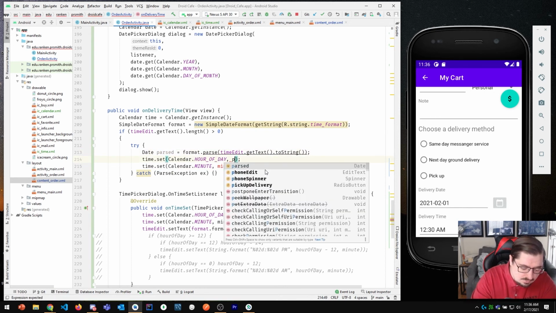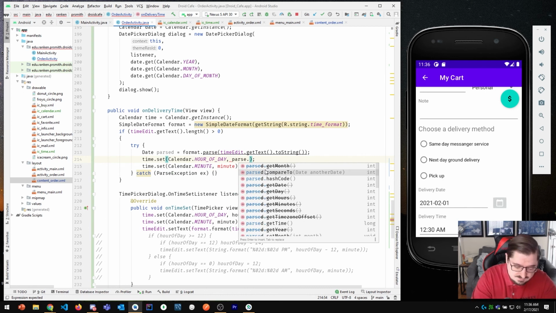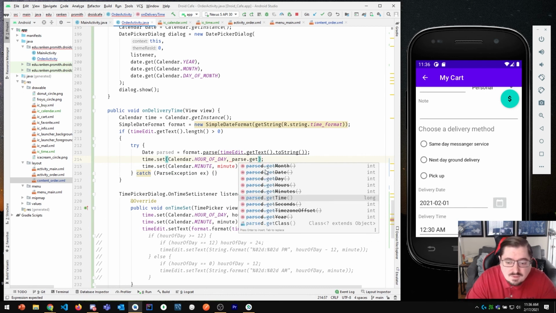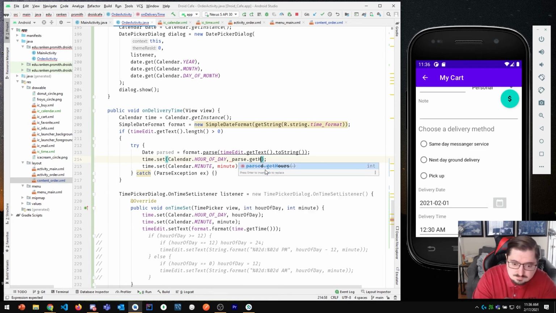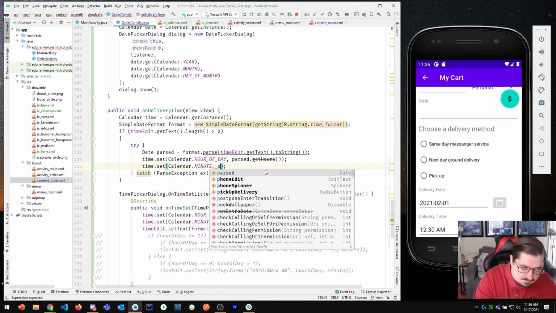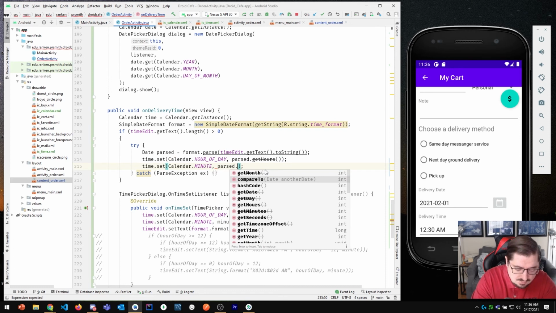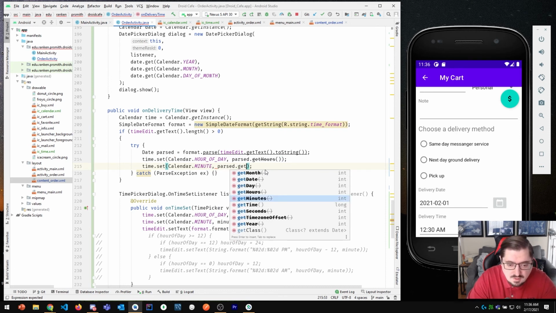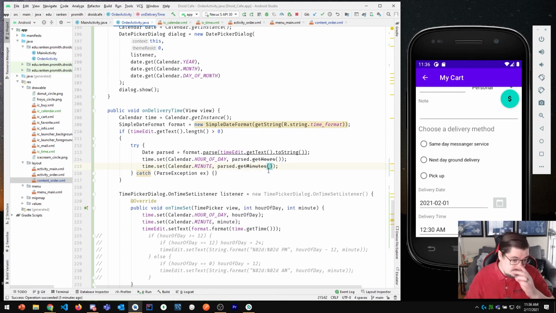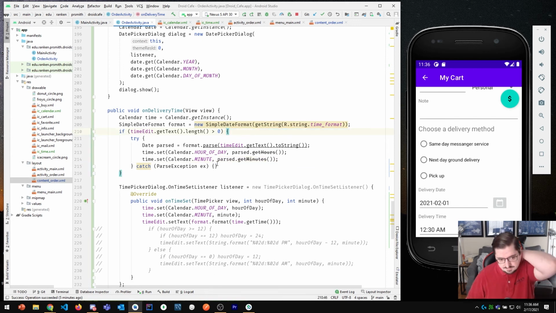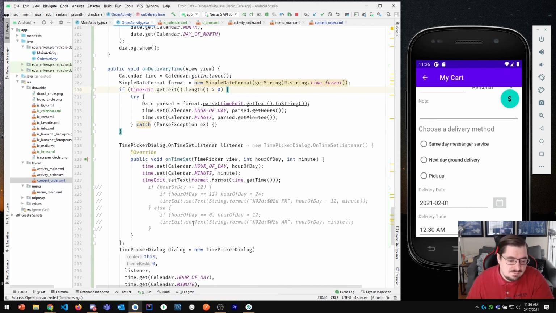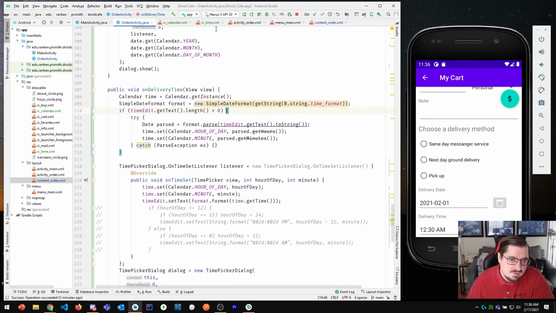So parsed.get the hour, and here I'm going to say parsed.get minutes. So this should give us the ability to read the current value and display it as the initial thing that gets selected.